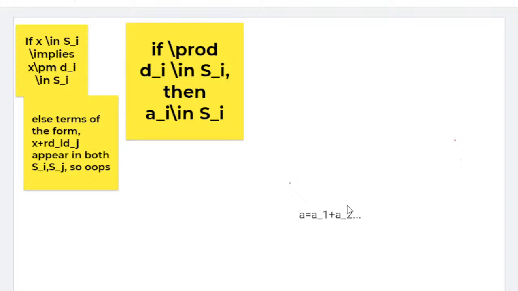We assume a contradiction. If any AI is part of SI, that automatically implies that A is also part of SI, so that can only be true for at most one. And to prove that it is true for at least one, oh look, we didn't even try to prove our claim. Our initial direction was to prove that all the AI are part of one SI, but we didn't prove that. That's probably not true.